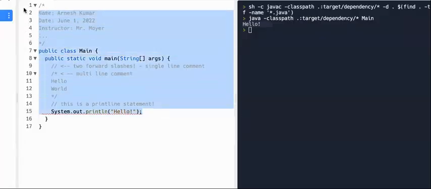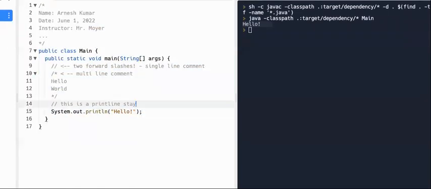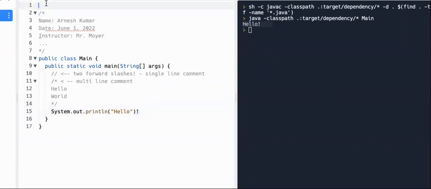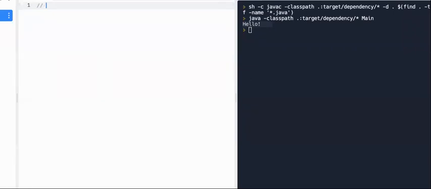All right, so the two important things we're going to go over, and they're pretty quick, are single line comments and multi-line comments. The way we do a single line comment is with a double forward slash. Double forward slash, and then we could just say this is a single line comment. It's indicated by 2 forward slashes.